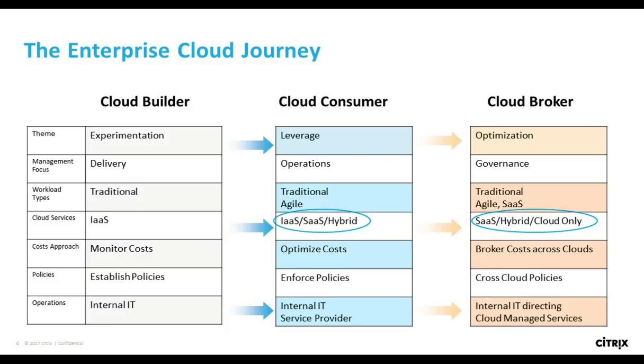And as you continue to consume cloud, you might fall into what I like to call a cloud consumer. This is when it gets into operationalizing some of the lessons learned from that initial cloud project, whether it be taking an on-premise application and bringing it into the cloud, and then Citrix is shortly following suit, and you're at a point where, we're familiar with cloud. We have some expertise around AWS. We're going to now forklift an entire department into cloud. We want to maybe shut down a data center. We want to consume cloud and increase that overall consumption. It gets down to enforcing the policies that were established for your cloud and continuing to optimize costs.